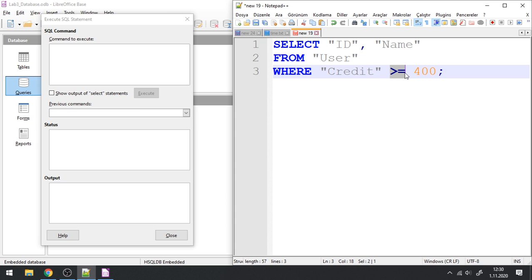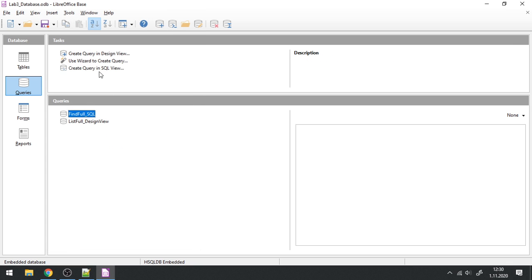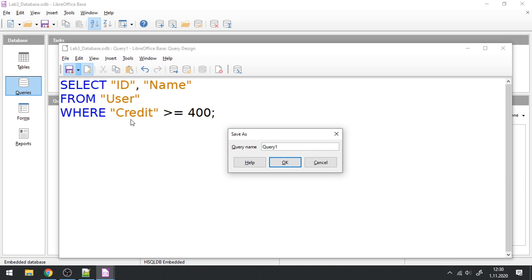So this is going to be my query, and as I said, I will copy and paste it here and execute it. And remember, this is a selection query. I need to enable the show output option, and I will see the users along with their IDs as my output. And if I were to copy this and use create query in SQL view, and paste it here, I can save this query.